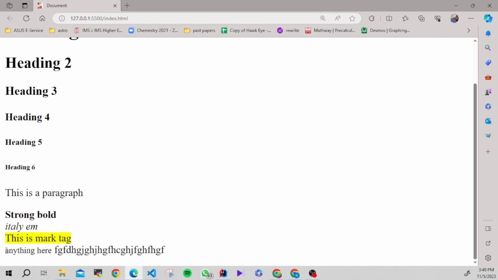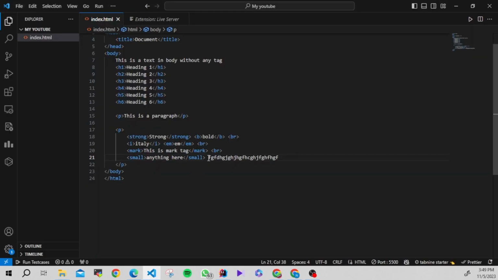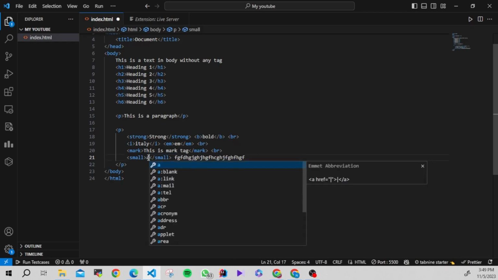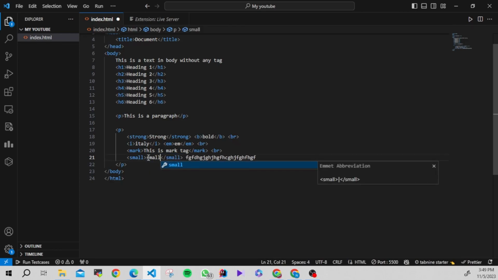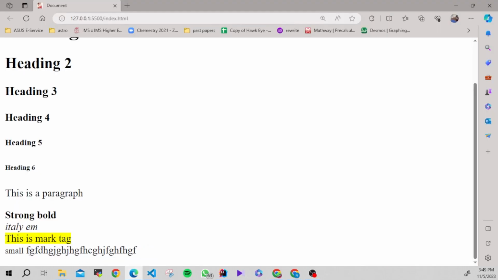You can see the small tag refers to writing your letters smaller. It is smaller than other things. So I'll write small here to identify it easily. Let's save and see. You can see the small word is smaller than other words.